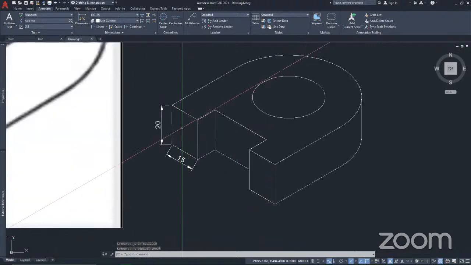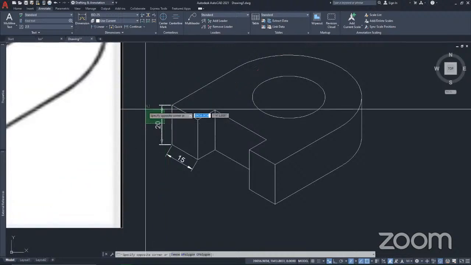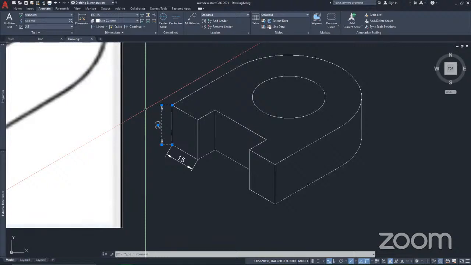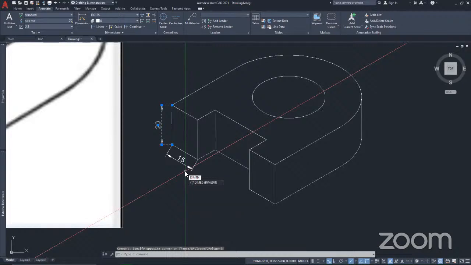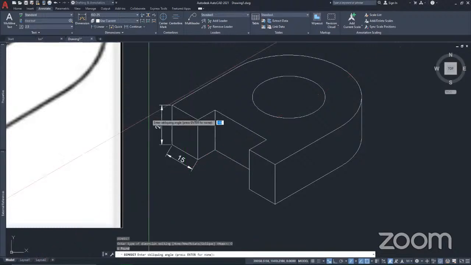So aligning to this line, there are several ways you can do that using the dimension edit option. You can type it, dim edit, and then you choose any of these options. In this case, I want it to be oblique. And then I'll need to input the angle. In this case, I will use 30 degrees. 30 degrees will go this other way.